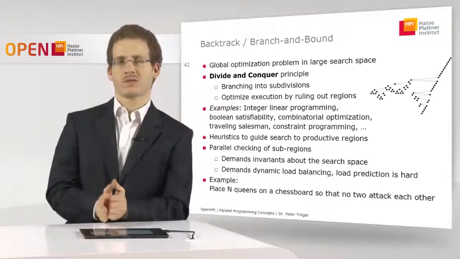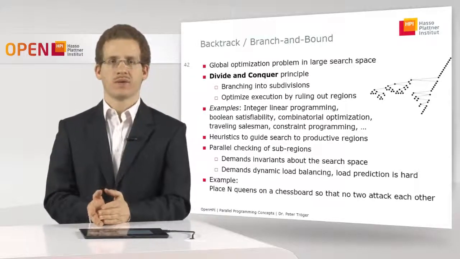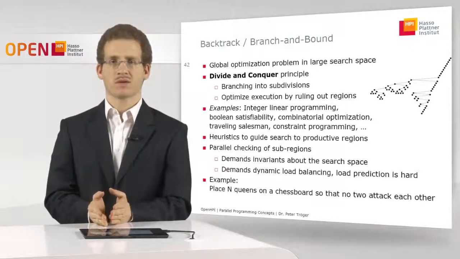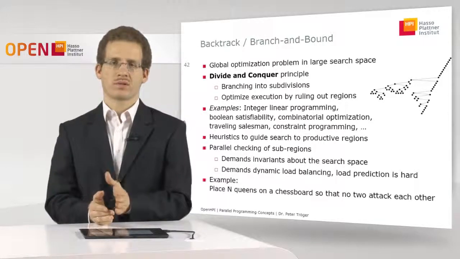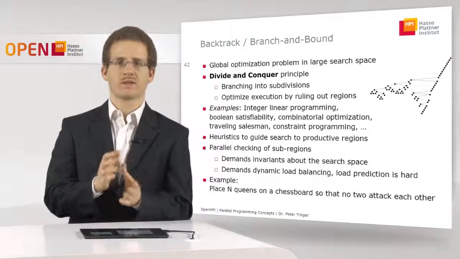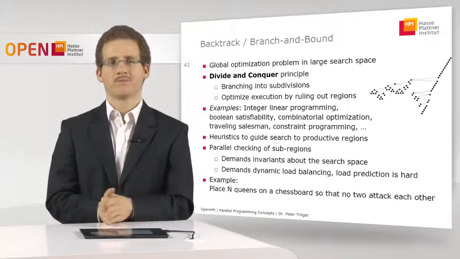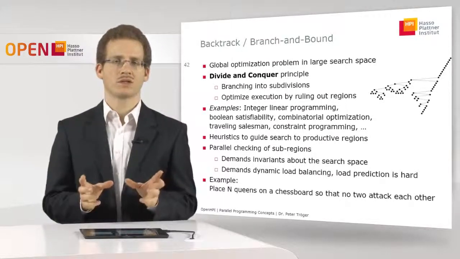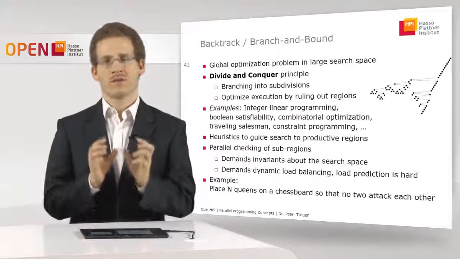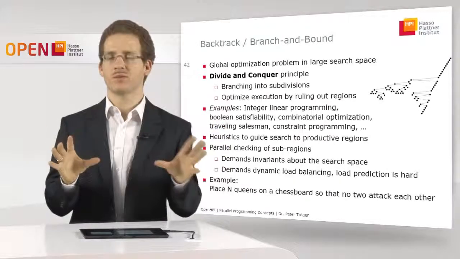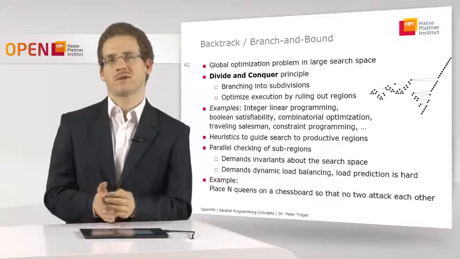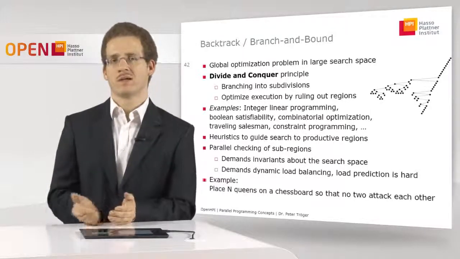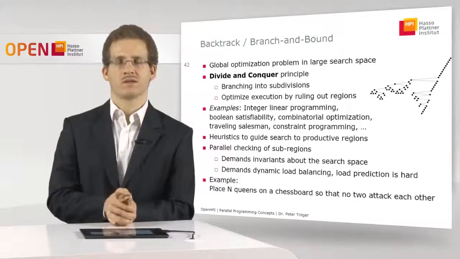Divide and conquer is one kind of answer here. And branch and bound problems are also very common in scientific computing, for example, for combinatorial optimizations or for traveling salesman-alike problems. You basically want to achieve a parallelization of the checking of some sub-regions in the search space. And this can be done in different smart ways, especially with respect to a particular execution environment.